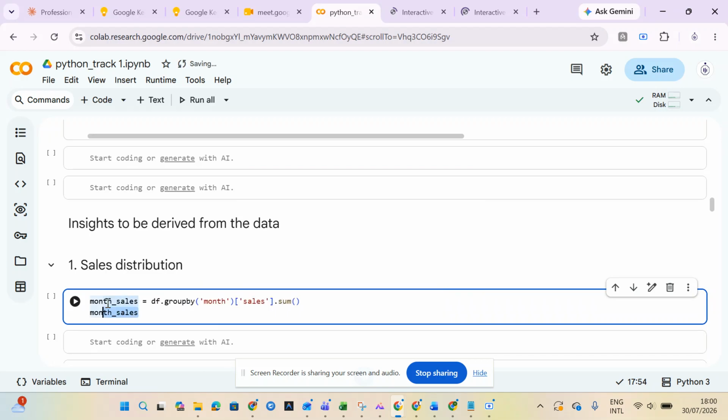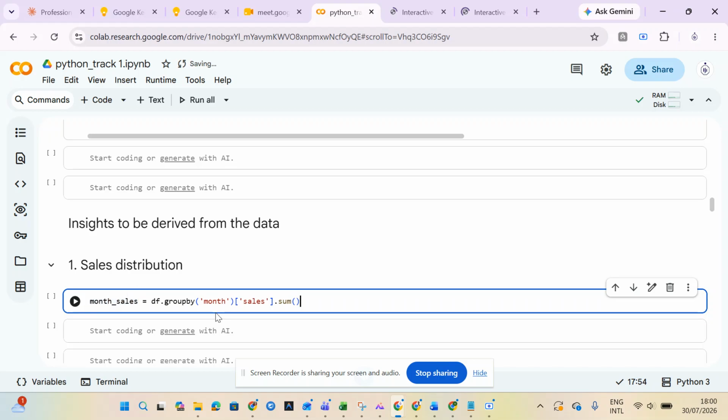Like I said, aggregation. So that's why you are seeing sum over here, right? You put the categorical variable inside a normal bracket while the numerical variable stays in the square bracket, then dot sum, the sum method. So that's how you aggregate.